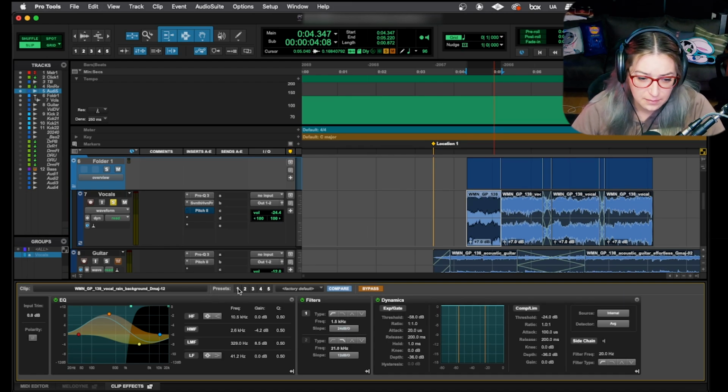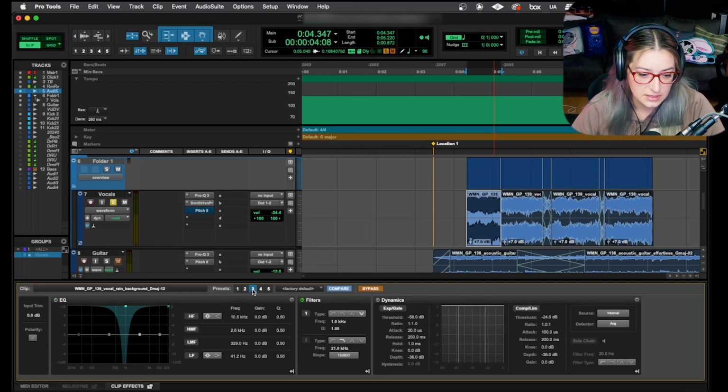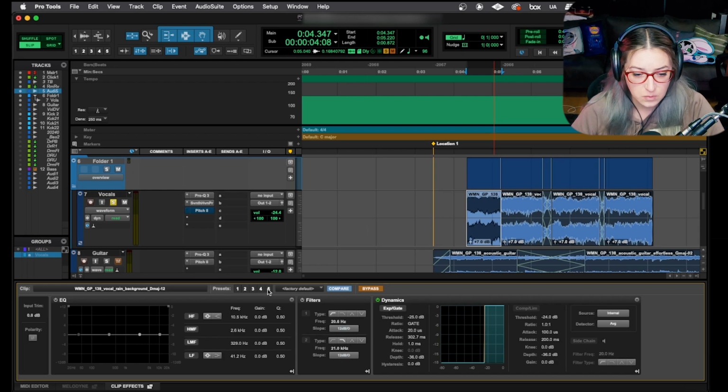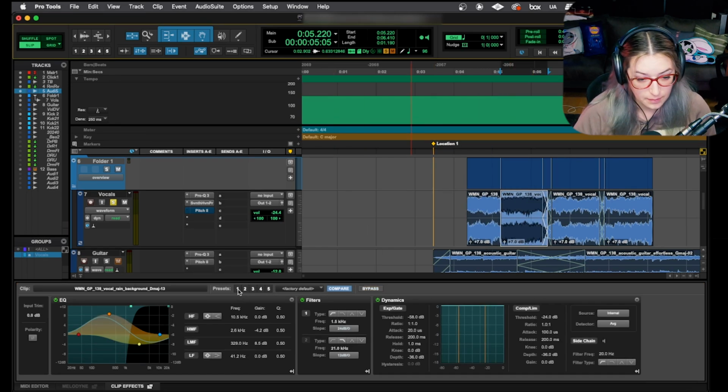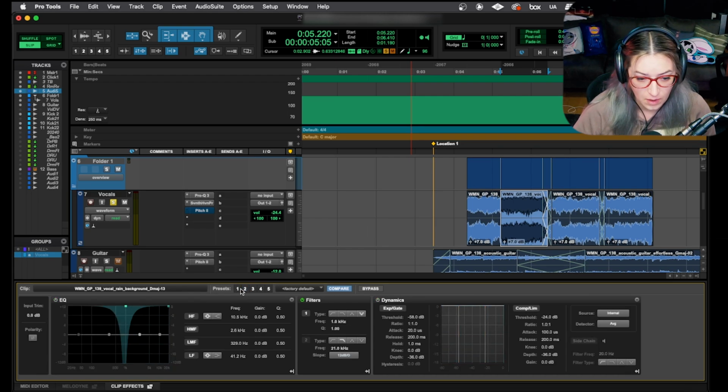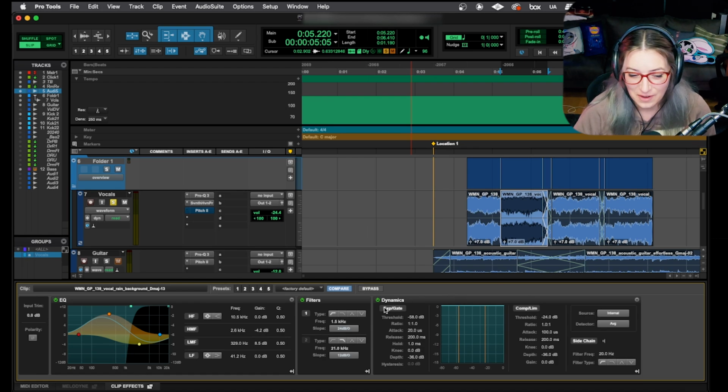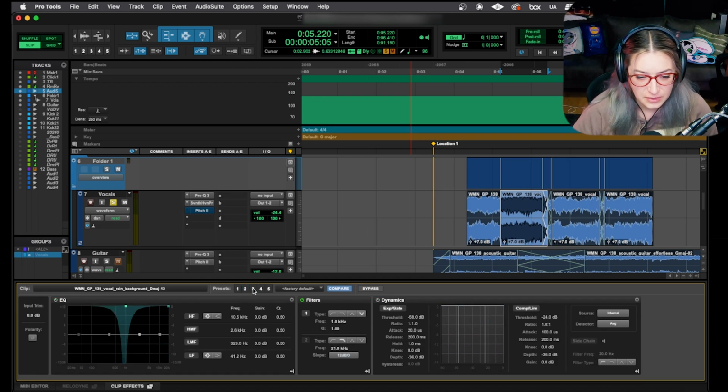The other thing is we have clip presets, right? So I actually mentioned this in a previous video. I believe that's why this topic was requested, but you can work with actual clip presets. And basically what you can do, let me go to this one. You can command and then click here and it'll flash a few times and then you've set that as your preset. So now if I go off this preset and then back on, it's now the thing that I had set before, right? So you can set presets, you can recall presets.